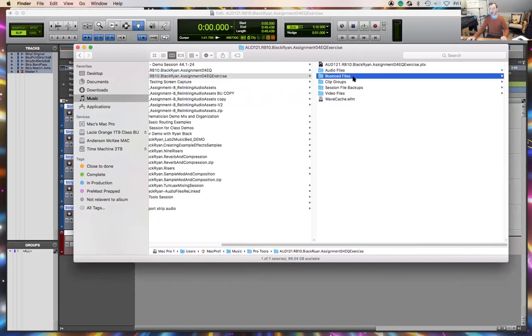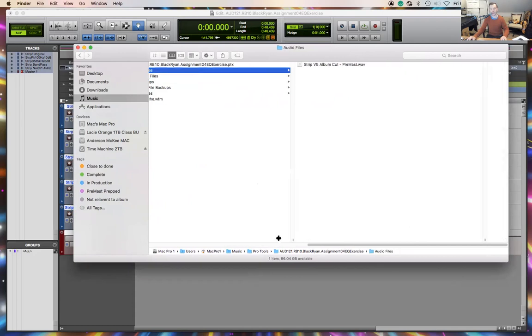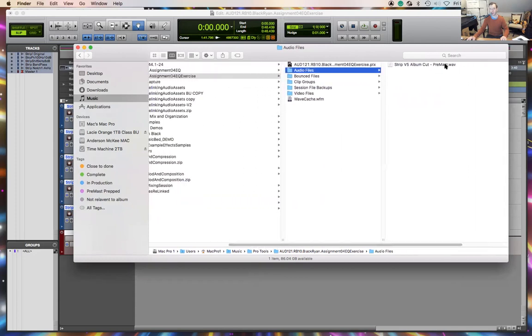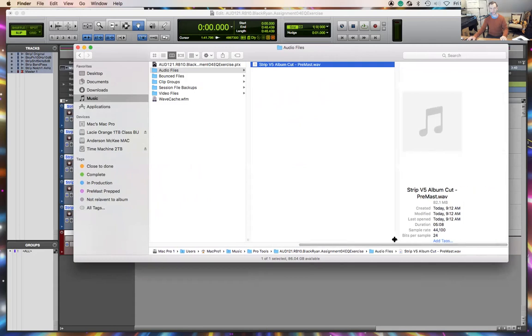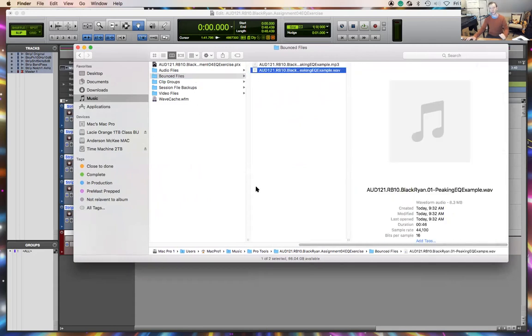Here's our bounced files folder. So you'll see this is my peaking EQ example. And if we look at the audio files folder in the session folder here, you'll see that original full length. Even though I cut it shorter in the session, the original file is still longer. It's still the full file. And that's where you will find that file for upload.